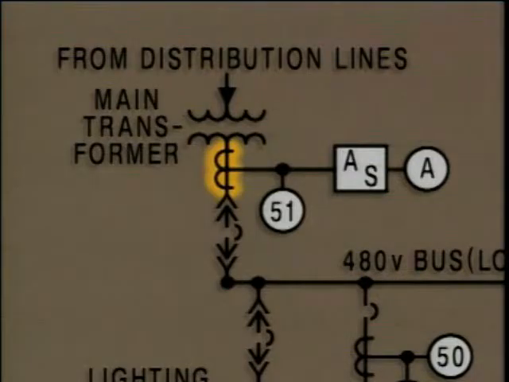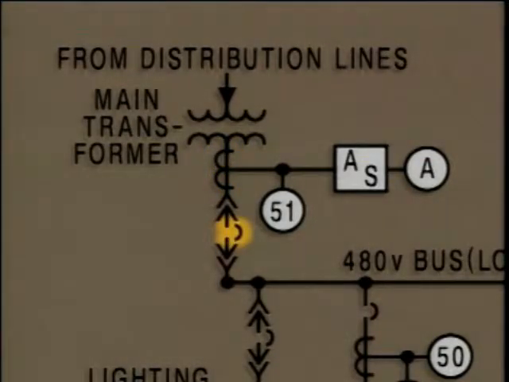Current transformers are frequently used to supply current at a reduced value to devices such as ammeters and relays that are used to monitor and control the power in the system. This transformer does not affect the current flowing from the main transformer to the rest of the system, but it does allow the current to be measured.